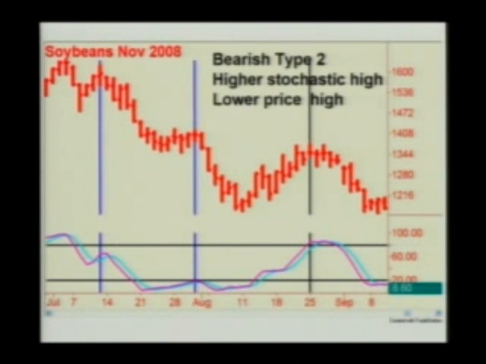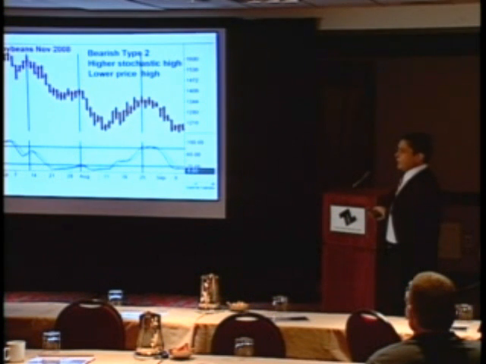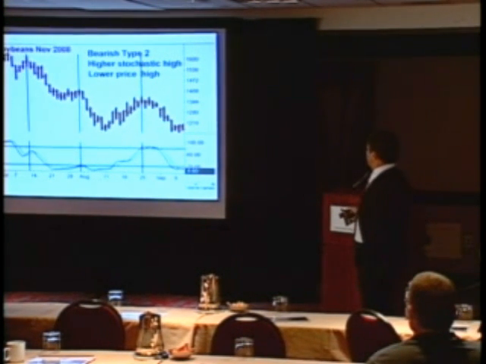Let's see, this is a bearish example of the same thing. This one was kind of double stochastic divergence. We have a stochastic swing high and a price high, a higher stochastic high and a higher price high. Here we have a much higher stochastic high with a lower price high. As I said, this is the trend following signal, and it worked out quite well.